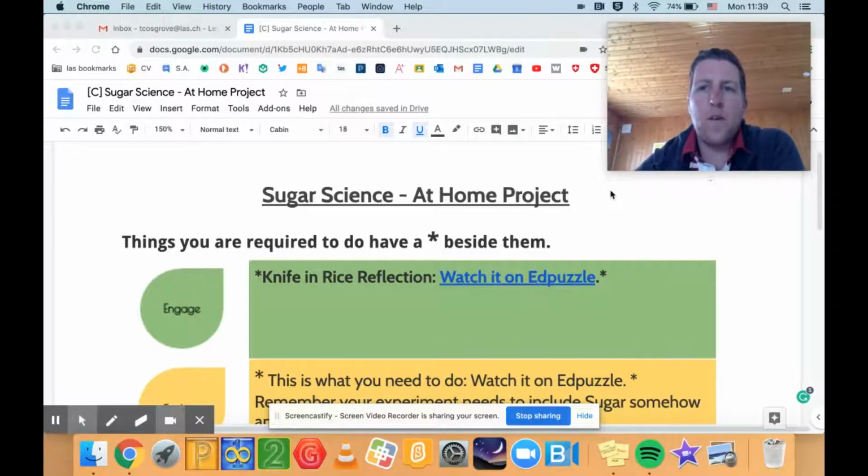This will be one of our last projects, actually. The next one you're going to get is your summative, kind of like a final exam for science. More information will be coming to you next week, but for this week, we are going to look at this document here. It's called Sugar Science. So the requirements are pretty straightforward, but let's go through the document first.